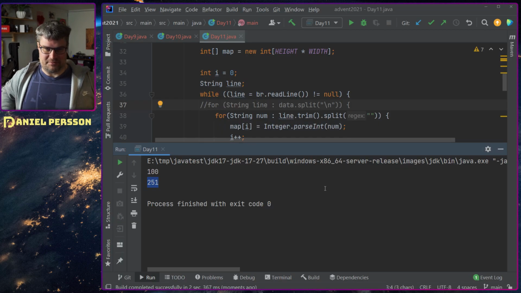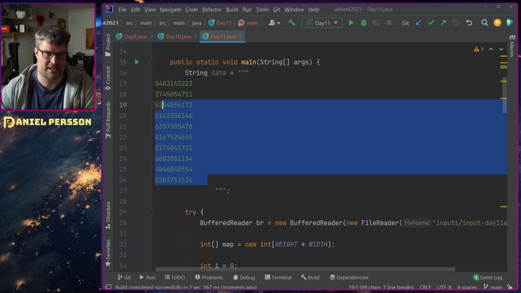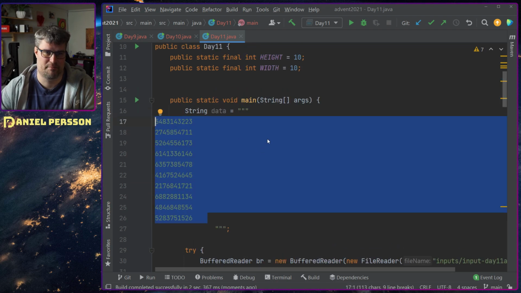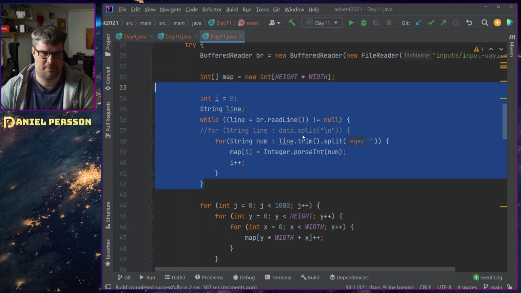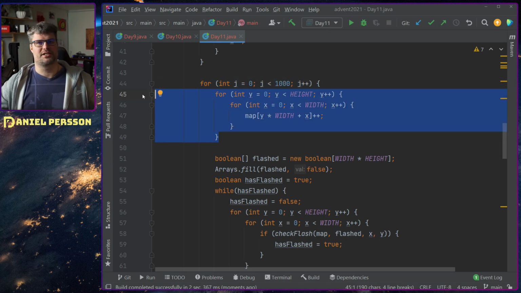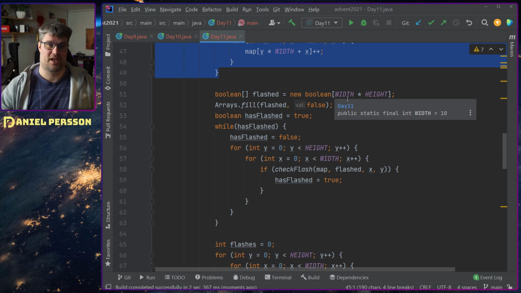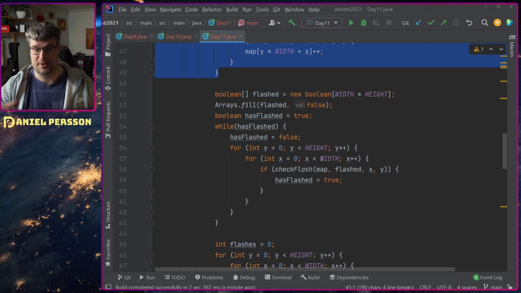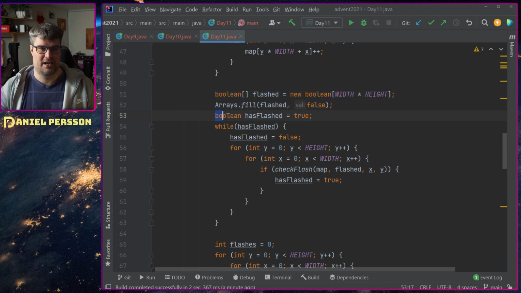Yes. So, what did we do today? Let's recap a bit. First off, we had some data here, and it was a grid of 10 by 10 numbers. So 100 numbers in total. And that was our octopuses in our map. We read in our map up here. Then we went through a bunch of steps, and each octopus's energy was increased by 1. Then we needed to figure out all the octopi that flashed, and they can only flash once per iteration, or per step. So we will create an array here and say if something has flashed, and if so, we will also look for if any of them has flashed during this loop here.